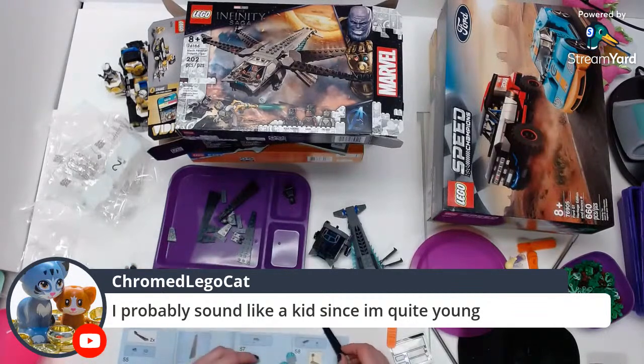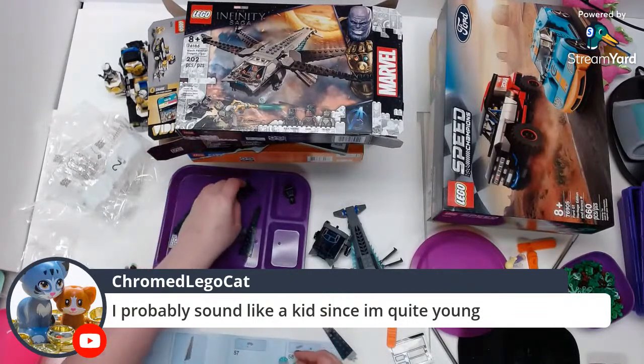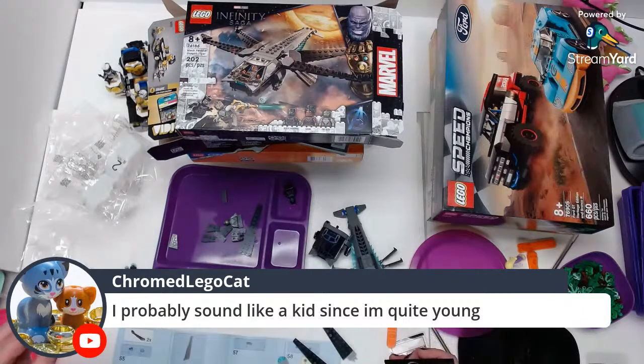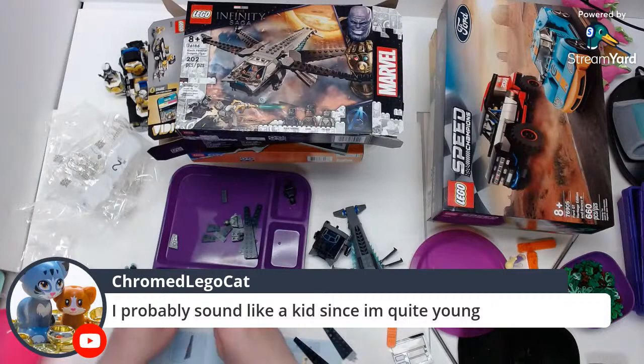But like I said, if it says it's made for kids or adults, that will automatically do that. I think I'm building too much stuff at one time. Yep, I am. Too much stuff at one time.